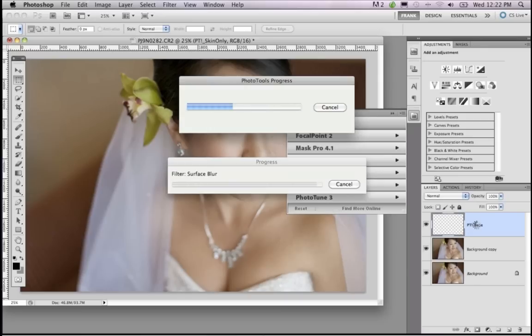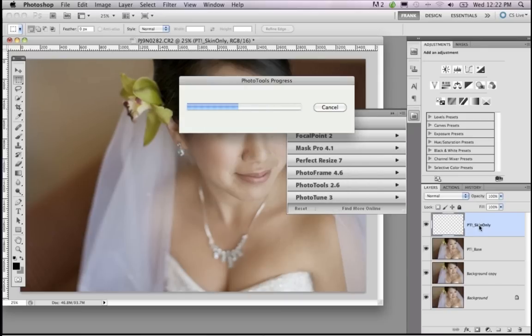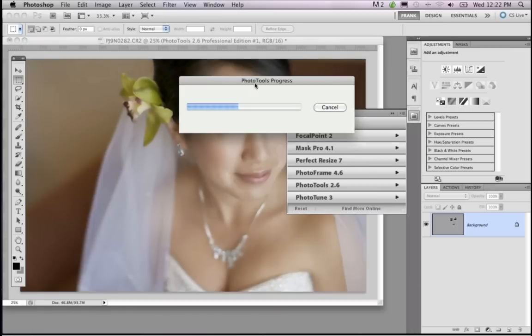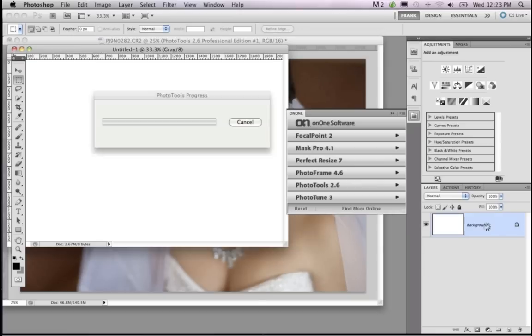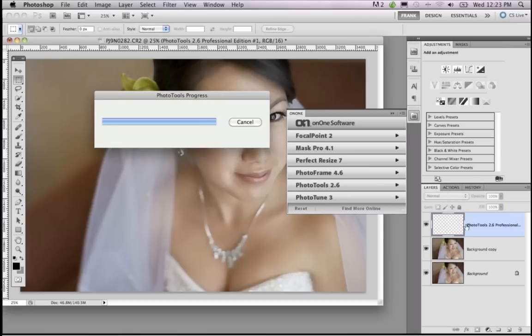You just basically click into this little box, which we'll do in a second, and you can add that effect in there. So it's telling PhotoTools right now to do that. See, here we go. You've got the effects coming in. It's adding, and then it's obviously going to put them all together for us. So now you're on one layer here.